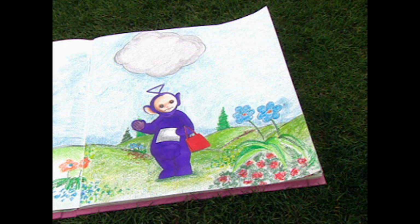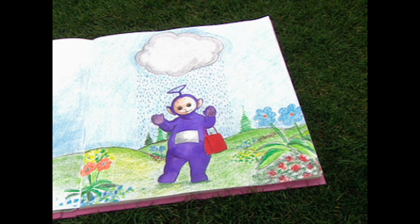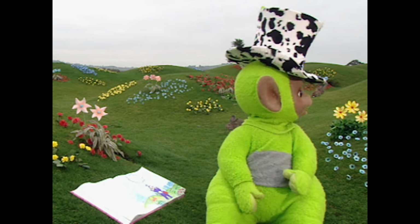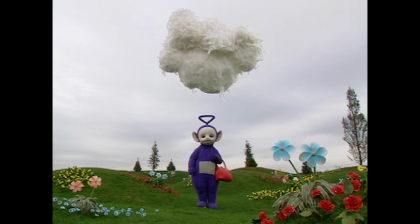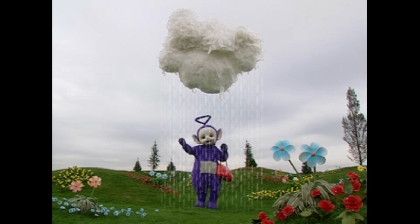Dipsy turned the next page of the magic book. On the next page was a picture of the cloud raining on Tinky Winky. Tinky Winky, cloud of rain! Pardon? Tinky Winky, cloud of rain! Pardon? Oh no!